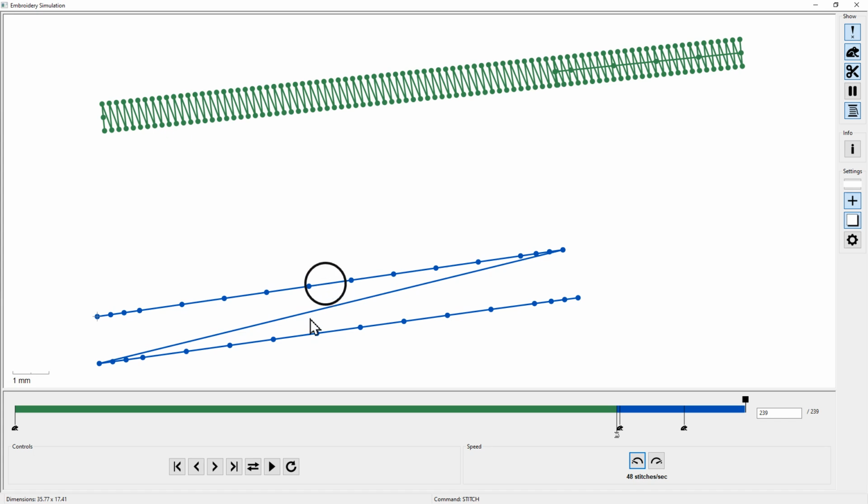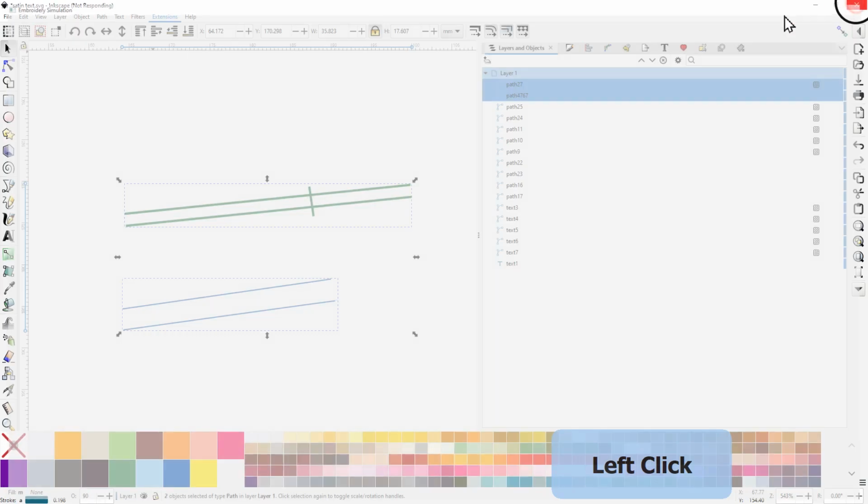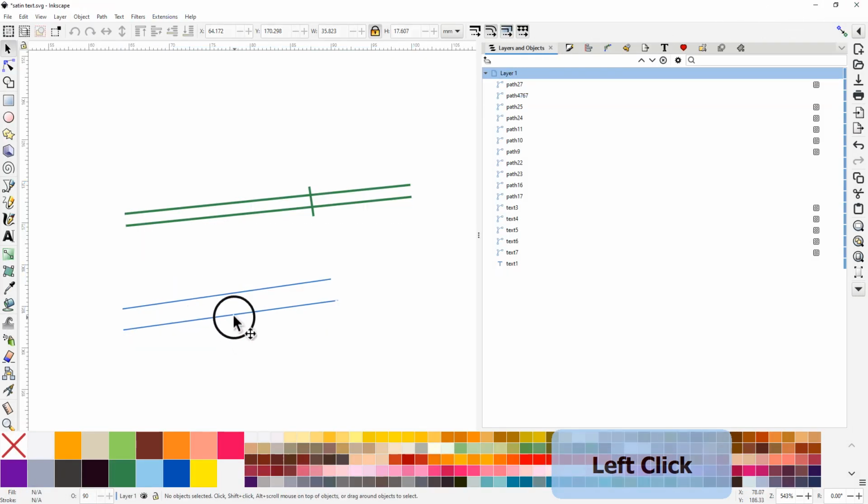So in the end, always make sure you run your project into the simulator just in case if there are certain issues. So this to a certain point shouldn't happen, that in the params it was showing a proper satin and here in the simulator not, but that is something for the developers to work out, but I might go and pass on that info to them. So now what needs to happen, we have to go back to the blue one and we have to change the settings for a moment.